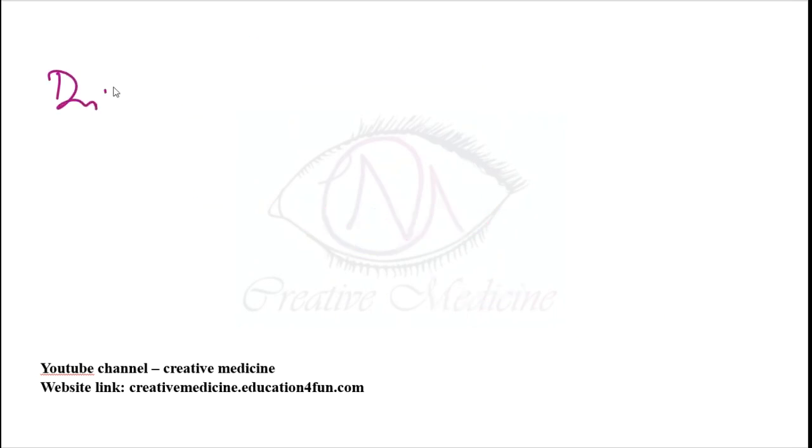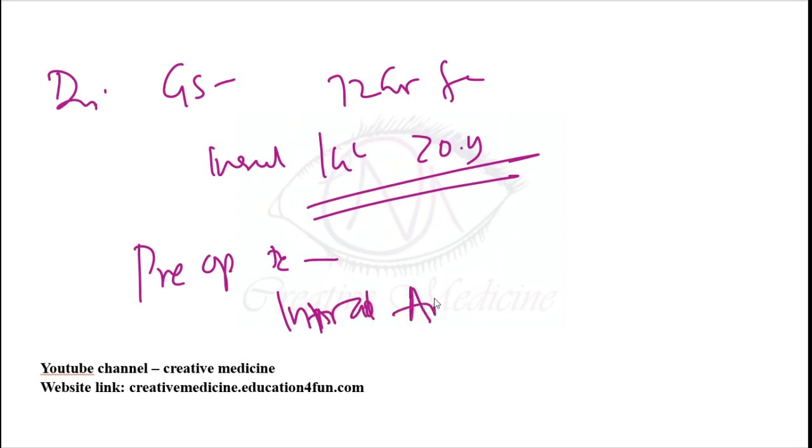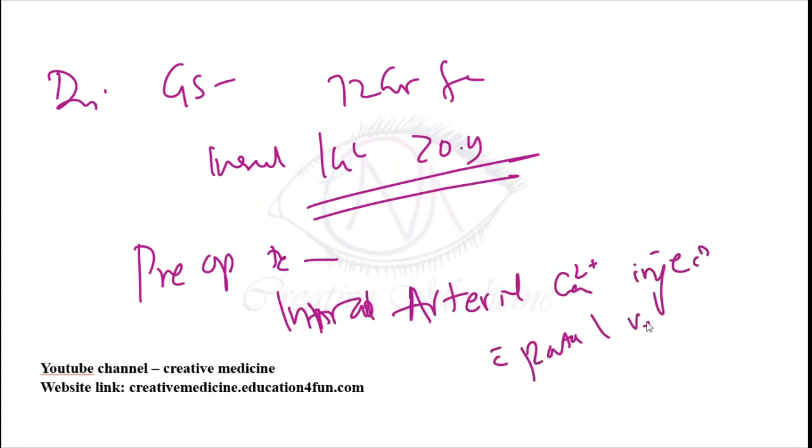In the diagnosis, the gold standard is the 72-hour fast. After 72 hours of fasting, an insulin to glucose ratio of more than 0.4 is diagnostic. For preoperative localization, you would not do somatostatin receptor scintigraphy for insulinomas. Instead, intra-arterial calcium injection with portal venous blood sampling should be done. This is the best preoperative test for localization in insulinoma.